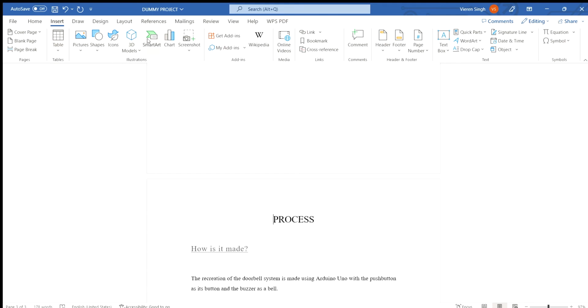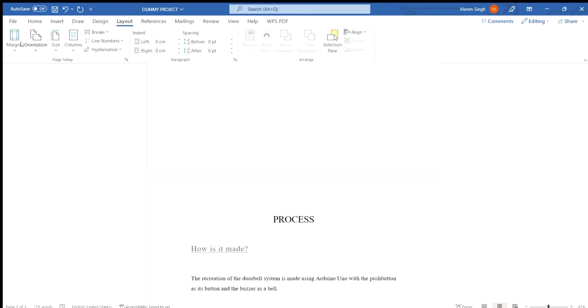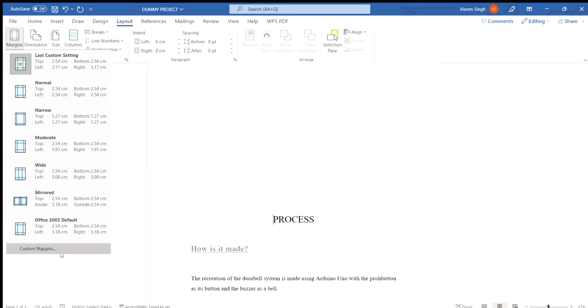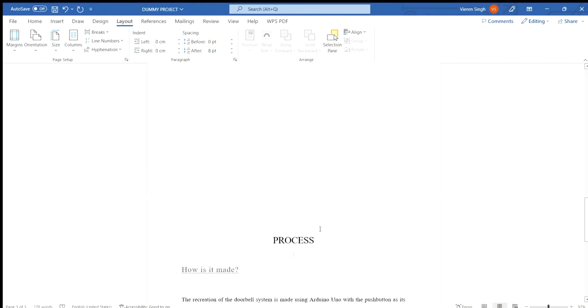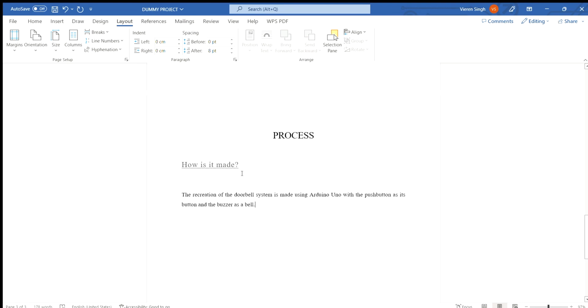Next, we will be changing the margin. Under Layout, navigate to Margins, Custom Margins, and set the margins to 2.5 centimeters on each side as stated in the format. Now that the margin of the entire document has been formatted accordingly, we'd move on to the paper size. As we can see, the paper size has already been set to A4, but this is important that we check for reassurance, as at times it may differ for different devices or older versions of the software.